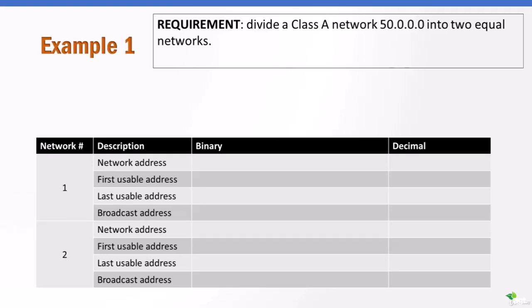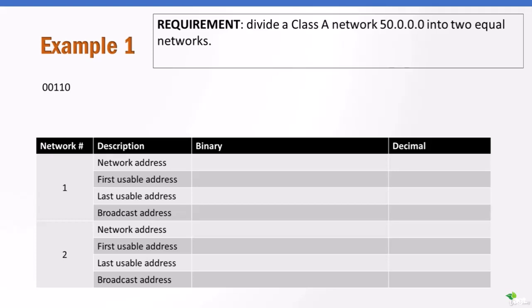First, let's calculate the binary value of our Class A IP address. The first bit, which has a value of 128, is going to be switched off because we don't need it. The second bit is 64, and we don't need that either. The third bit from left to right is going to be 32, and we're going to need that. So that bit is going to be turned on. The next one is 16. 32 plus 16 is 48, so we need that too. The next one is 8, and if we added that to 48, that would be 56.